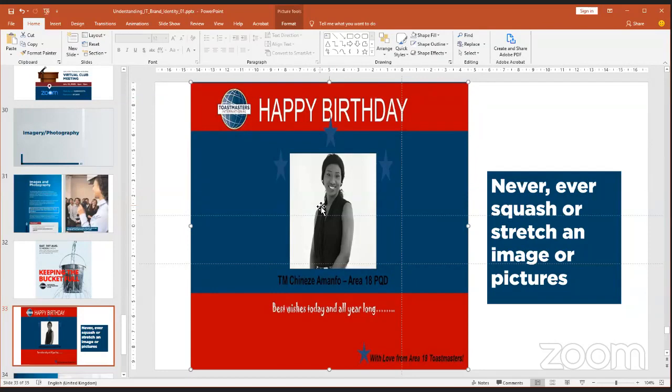Her face is not stretched, so why will you stretch a picture? So please, whatever kind of imagery we'll be using, let us not squash and stretch them, because in real life, you don't have people stretched or squashed. So let's try as much as possible to take note of that.